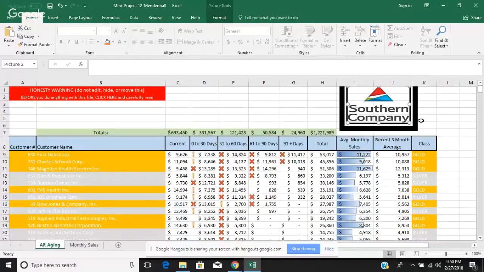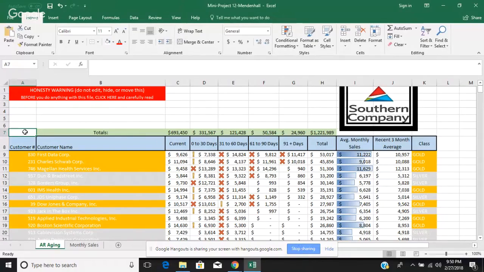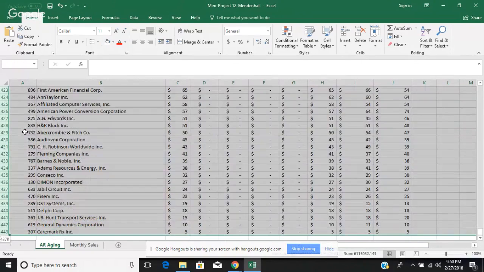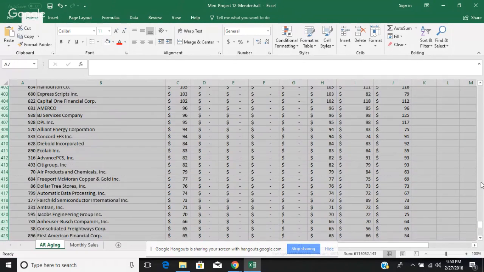But this is making me kind of have to scoot my whole everything down. I don't want to do that. It could mess with everything.